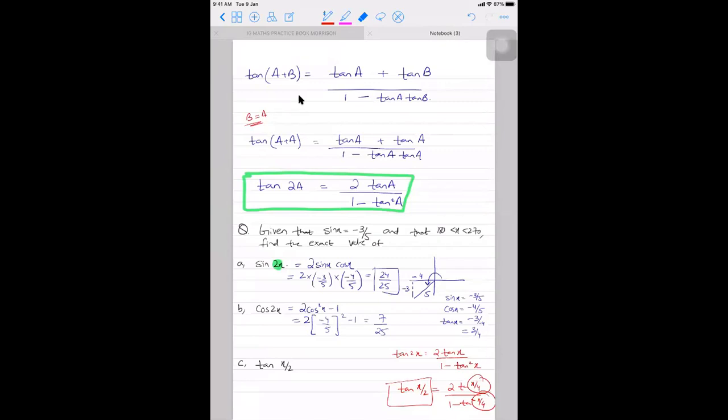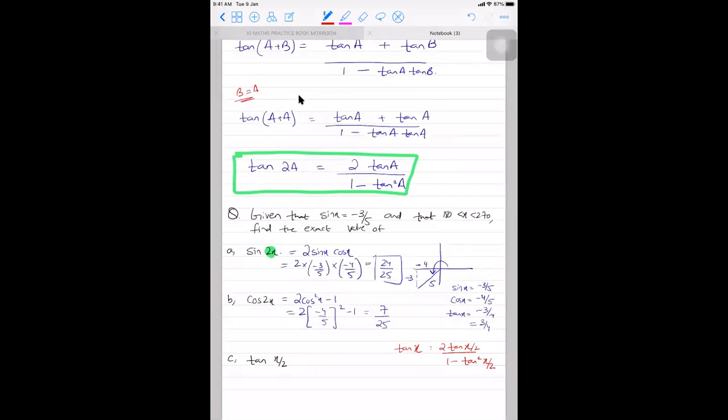So a good observation here would be that you take x upon 2 on the right-hand side. If you are taking x upon 2 on the right-hand side, on the left-hand side shouldn't it be the double of the angle? So the double angle of x upon 2 is going to be tan x. So we do have information to calculate tan x, right? Yes. So on the next page I'm going to do this part.